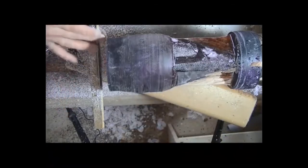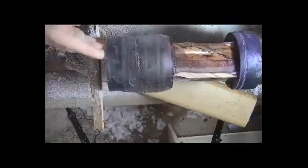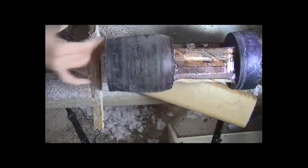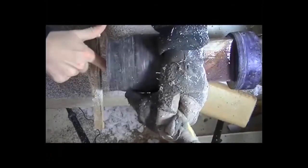So right now I'm about, I don't know if you guys can even tell, I'm about right here. I keep feeling where it goes from resin to wood. It's a neat, interesting feeling.